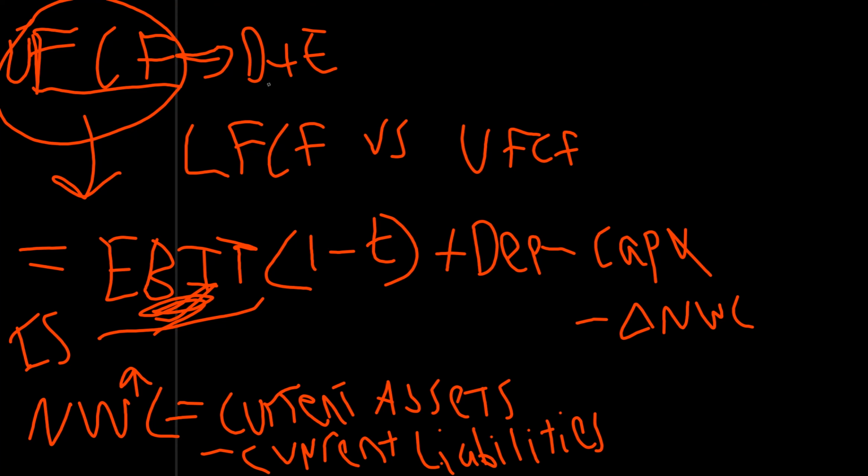Meaning, listen, our cash actually goes down by paying off the debt holders, which we have to pay off. So what's left for the equity shareholders? And that is what's called levered free cash flow. Basically, you already take into account the effects of debt and figure out how much money you have that you can pay off to the equity shareholders, which is why levered free cash flow is sometimes called free cash flow to equity.